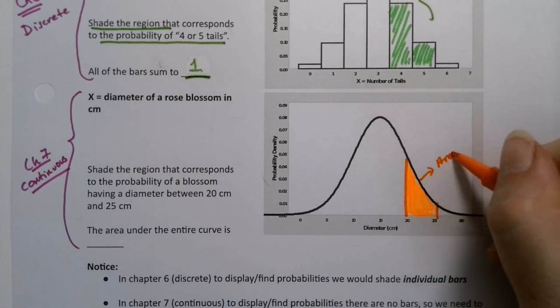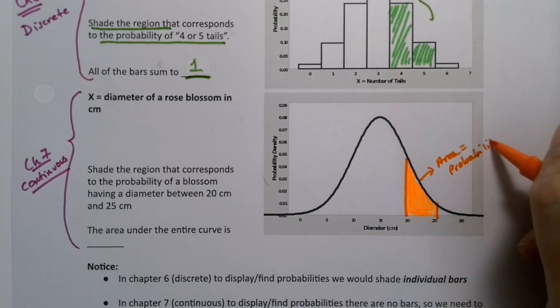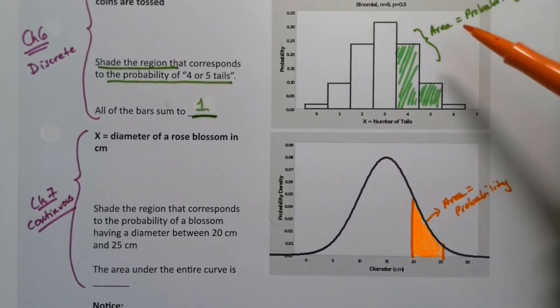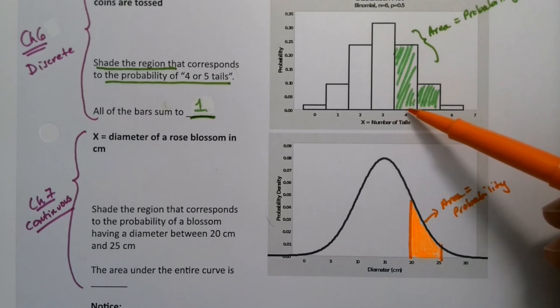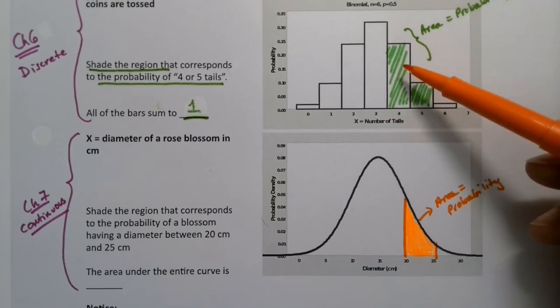We have a problem, though. We know how to find the area of a rectangle. It's not exactly difficult. The area of a rectangle is length times width. The width here is always 1, so it's always 1 times whatever the height is. That height is that probability. But down here, that's a curve.